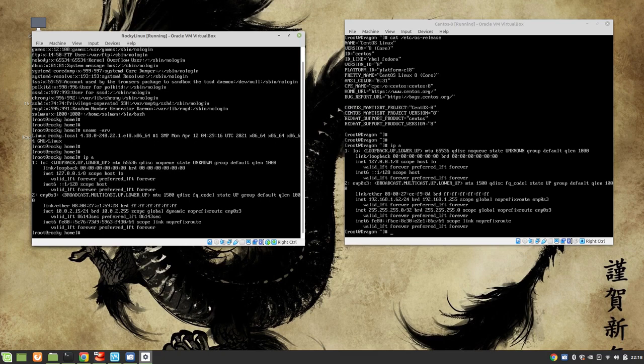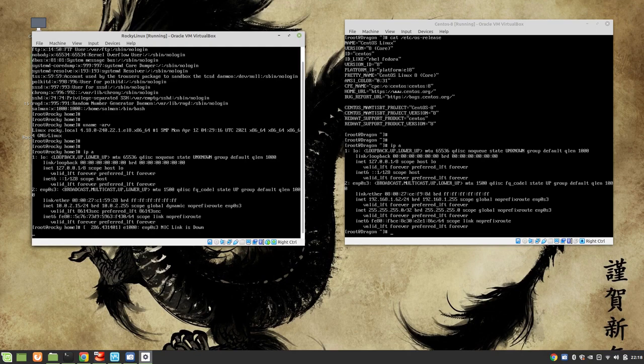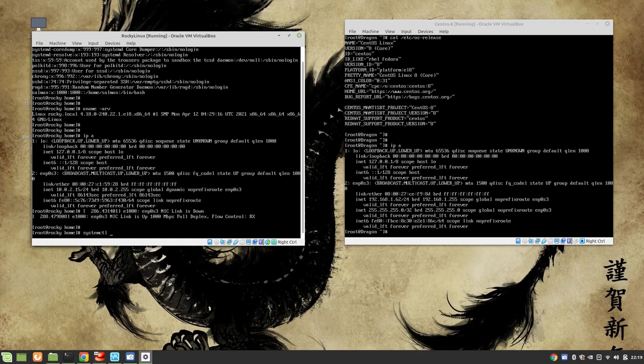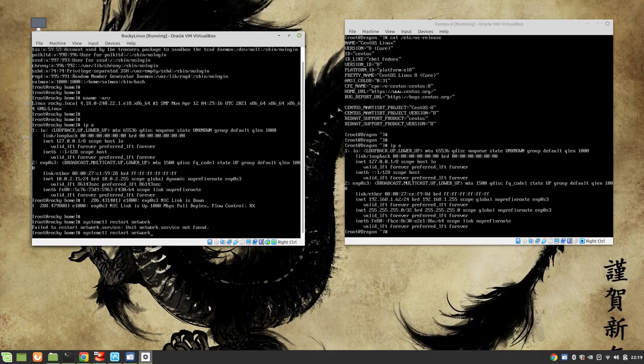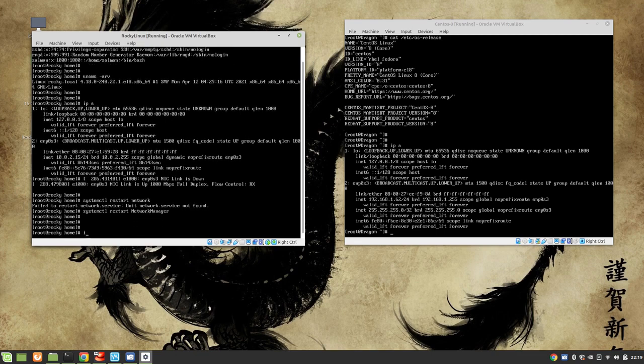Let me change my IP address here, so I can just change it from NAT to bridge. Okay, link is up, and I think we need to check systemctl. Yeah, with systemctl, everything is the same actually. Okay, what about systemctl restart? This is really cool, because it's not based on CentOS 7, it's based on CentOS 8.